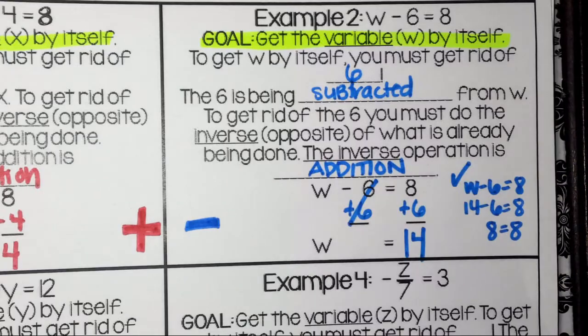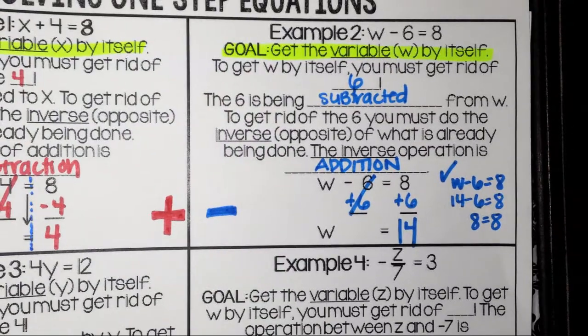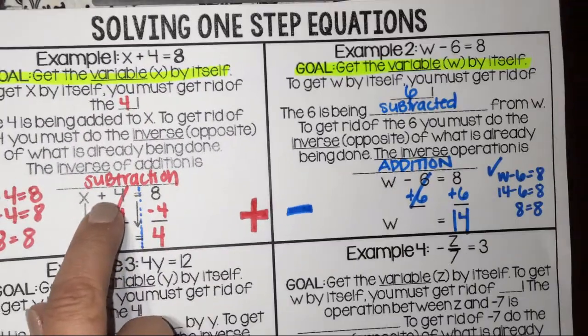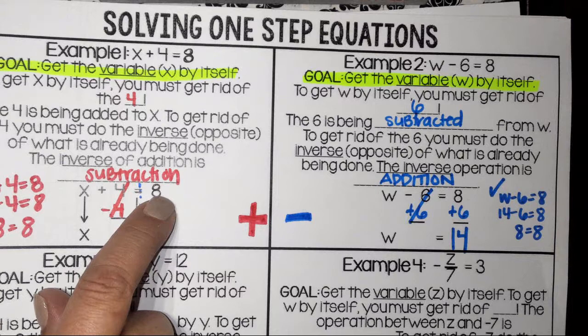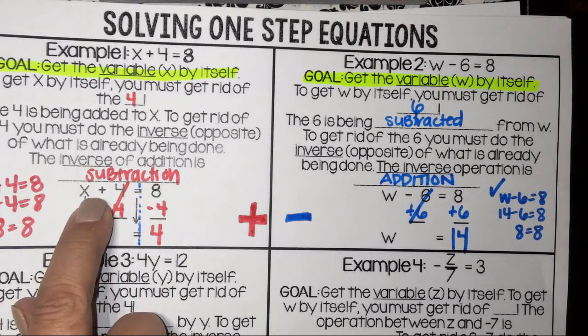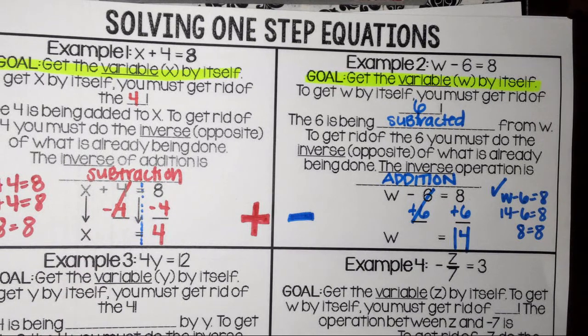See, like right here, let me zoom out just a second. Okay, so we have plus 4 over here. I want to do the opposite, but I'm not using the 8. I'm using the number that's on the side with my variable. Somebody said earlier today, it's whatever number is teamed up with your variable. So that's the one you want to get rid of because you want your variable by itself.